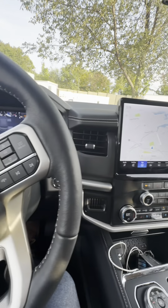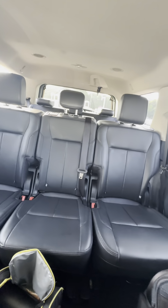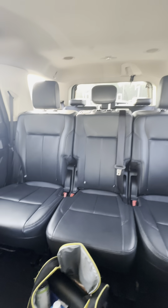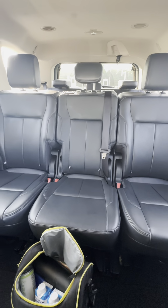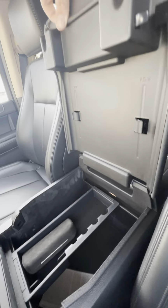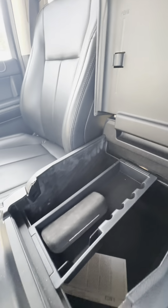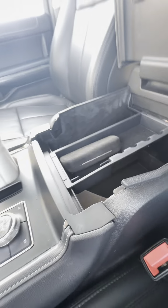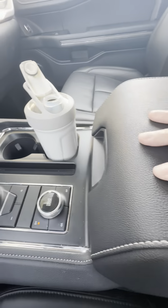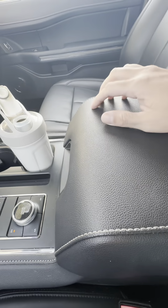paths. So going around the interior, again, as I mentioned, this is the XLT. This is a standard wheelbase, so it's still a very big vehicle. Has a third row back there. Nice, comfortable leather-ish, maybe, seats. There's still some plastic, fantastic in here, but huge glove box, place to put your pens. That's kind of cool. Nice little sliding tray there. This is a nice-ish material. It's not that nice actually. It's kind of vinyl-y.